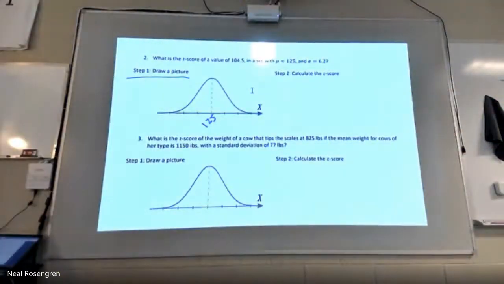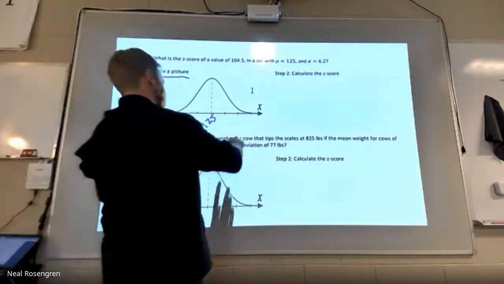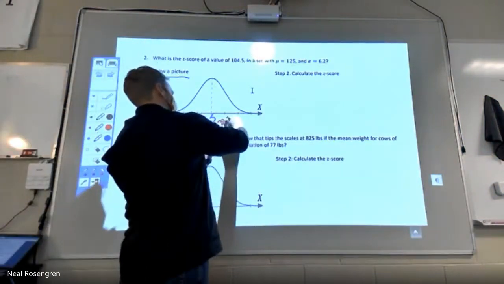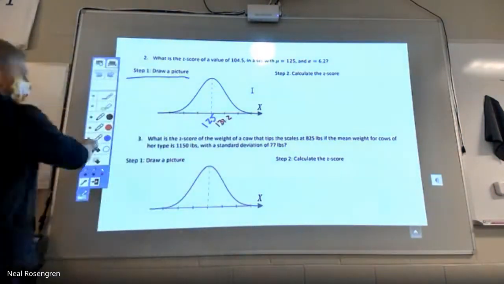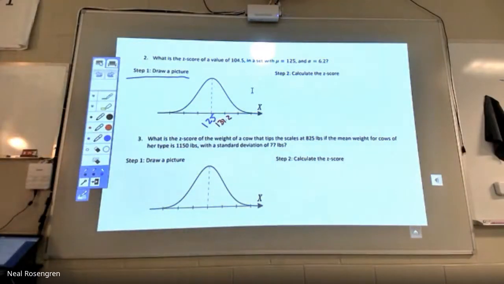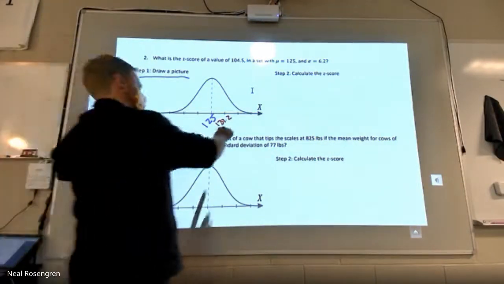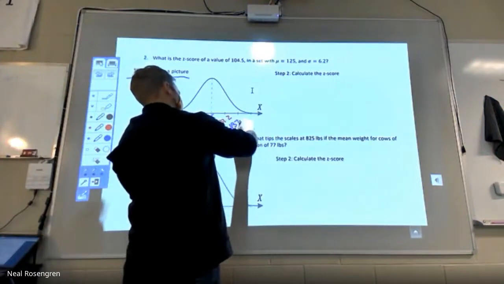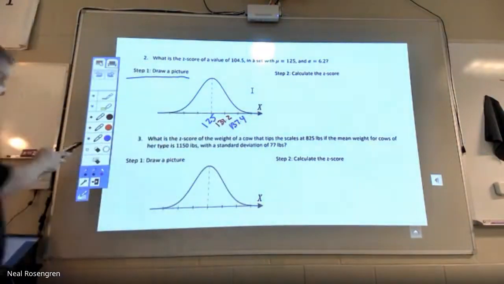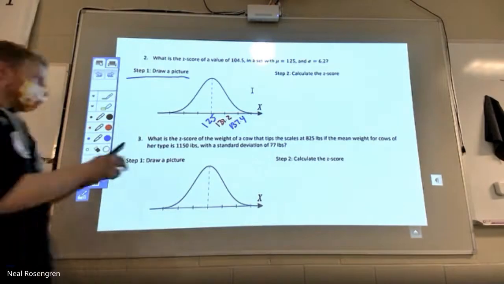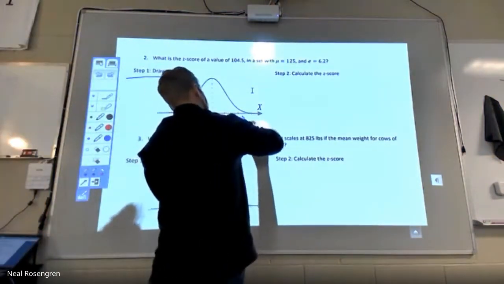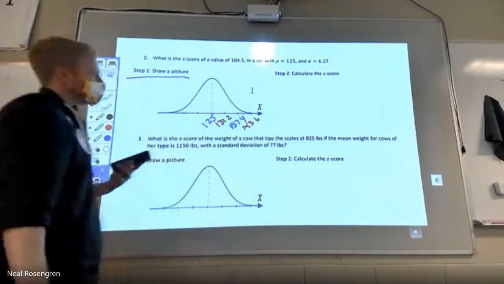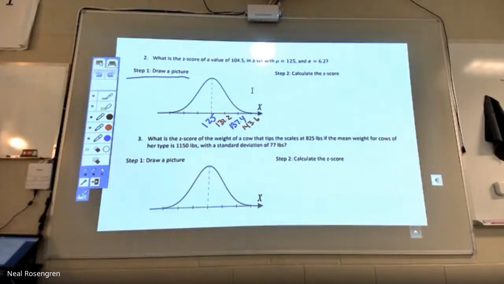All right. I have to take that 125 and add that standard deviation, 6.2. And so that's what I'm doing. Okay, so 131.2. And then I do it again, right? Plus 6.2. Okay, cool. 137.4. Okay, cool. Do it again. 143. So that's plus a standard deviation, then plus 2 of them, and then plus 3 of them.